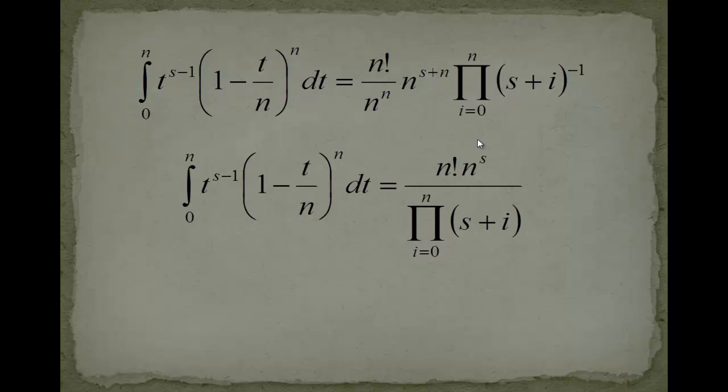Now I'm doing a little small trick. First of all, I'm using this i. I will take out, look what will happen for i equals 0. We only will get s. I take this s out and only start this product from 1 and I rewrite this n factorial as a product representation which is just with i, starting from 1 to n. So this is what we do. We have n to the s over s. This is the s which I got from taking the case for i equals 0.